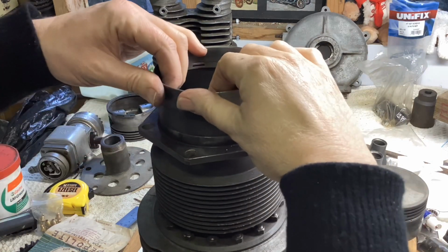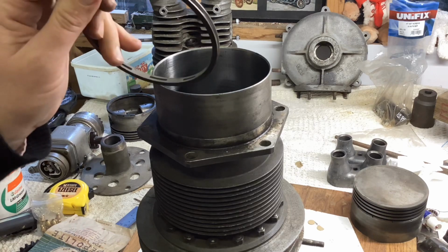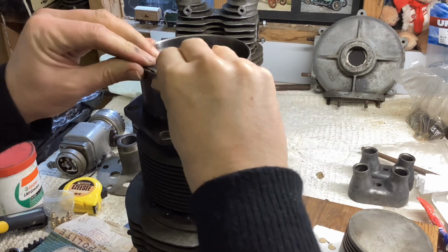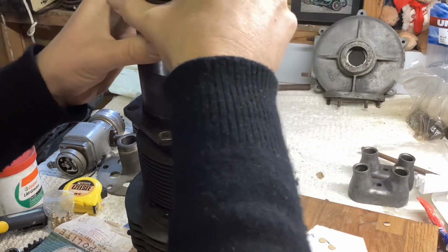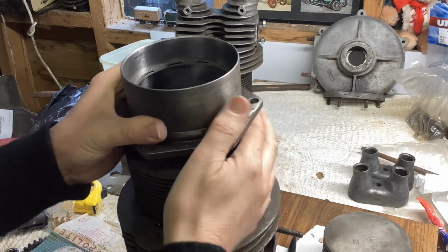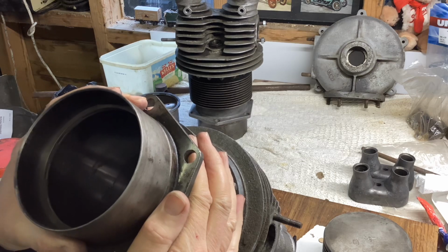No, it just doesn't quite go. A tiny bit more. I'm not going to film that, just bear with me. There we are, that's got it. And just a nice little gap. Excellent.